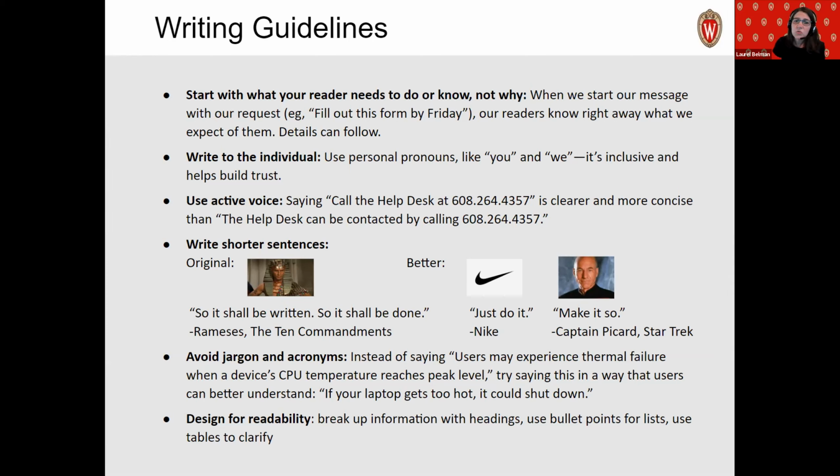Next, you should try to write to the individual. So use personal pronouns like you and we. You should also try to use the active voice. That'll really help shorten how many words you use in order to say what you need to say. And going along with that is to try to write a lot shorter sentences.